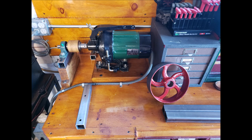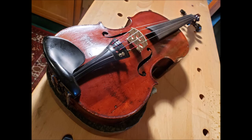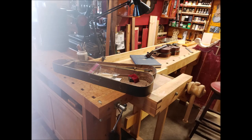These pictures were sent in from Tim. The electric motor is for his overhead line shaft. It shows the 2-inch wide flat wooden pulley and the red cast iron pulley that will power the shaft. The old violin is a past project of his wife's great-grandfather, and the maple violin back is for his third violin. The violetta is being carved from the solid maple and is loosely based on the instrument of Caterina de Vigri. She was born in 1413 in Italy.